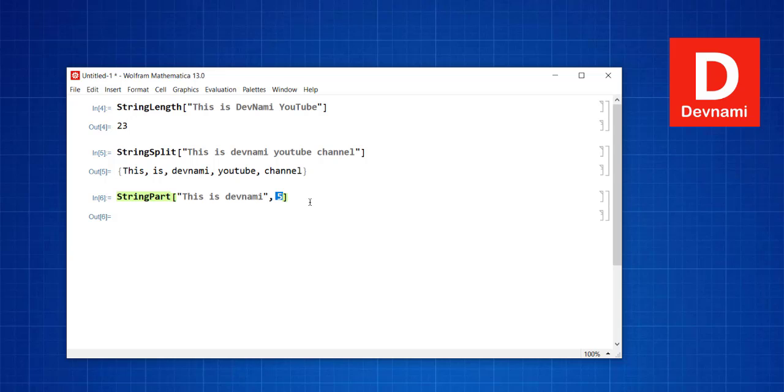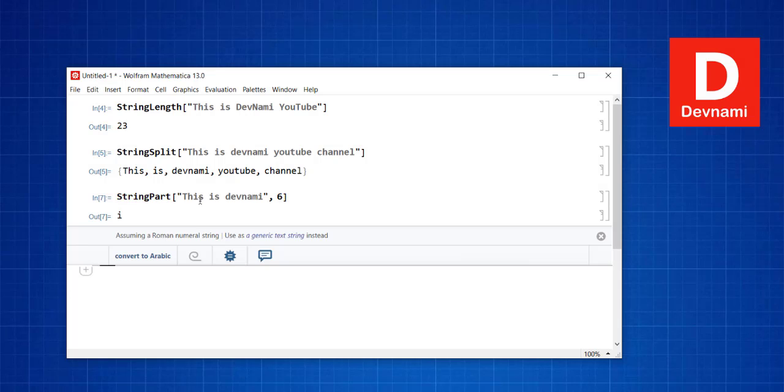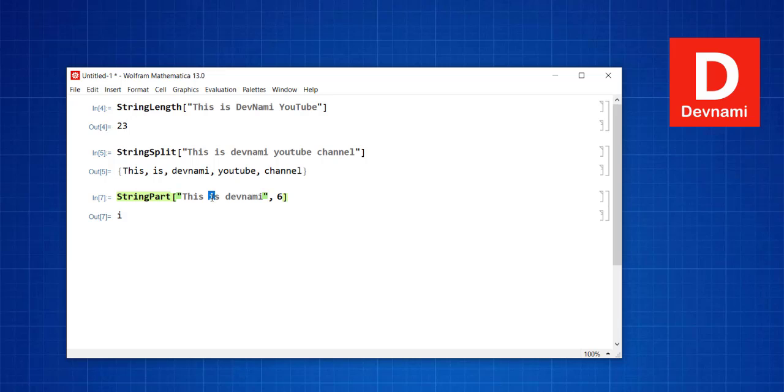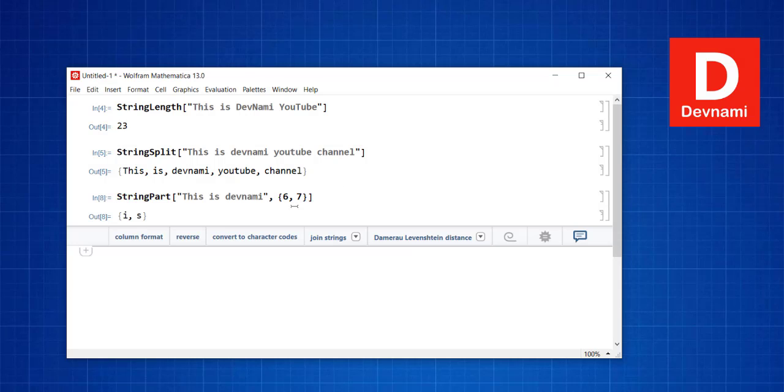So if I use 6th and hit shift enter, you see this is the one, each has I in it, so that's taken out. Now similarly we can go with multiple options as well. So 6, 7, and if I put that in, you see "is", which is this position, is taken apart.